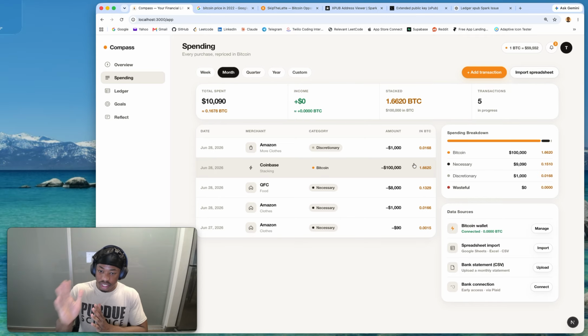But if you use this app, you're going to be able to really harp in and see, oh, my finances are getting better. Was it worth actually buying those clothes then? Or in this case, maybe we can say clothes are necessary or discretionary. But that's up to the user to decide for themselves. And I think this is going to be an app that allows people to take more control of their finances, right?